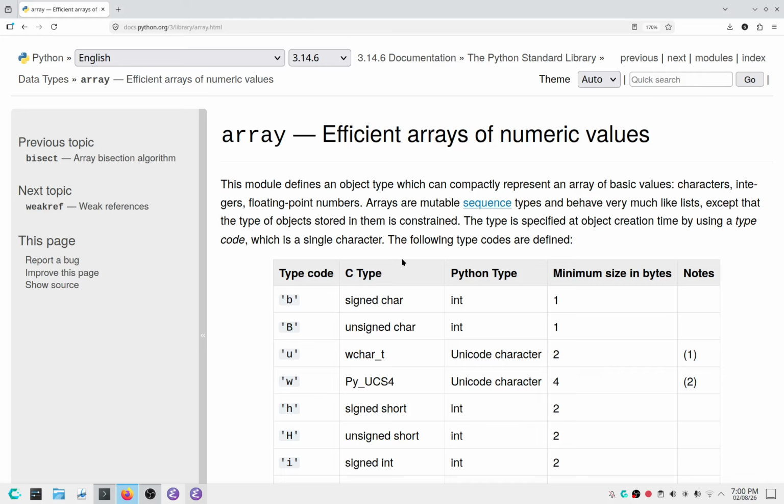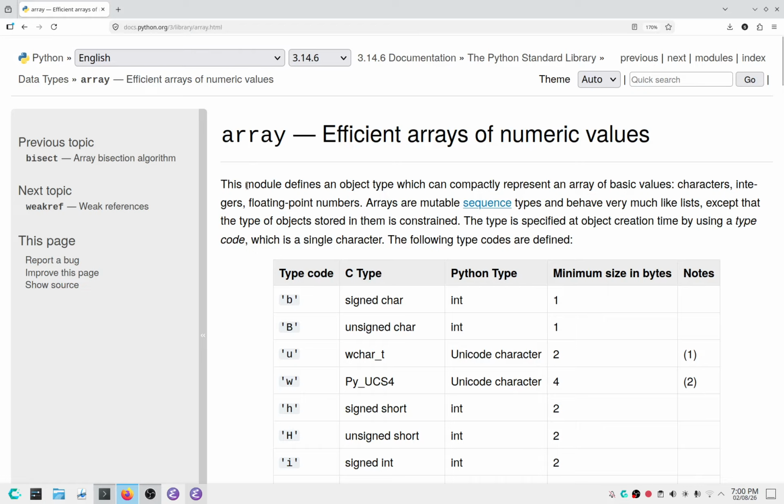So in general, people make use of list, but there are times when arrays are better than lists. Arrays are efficient arrays of numeric values. So unless you want to use NumPy, which has a very efficient ND-array module, arrays will help you do a similar thing. Not as good as NumPy, but quite efficient. Okay. So in Python, if you don't want to use NumPy, but you want something which can give you this facility, you can use the array module.